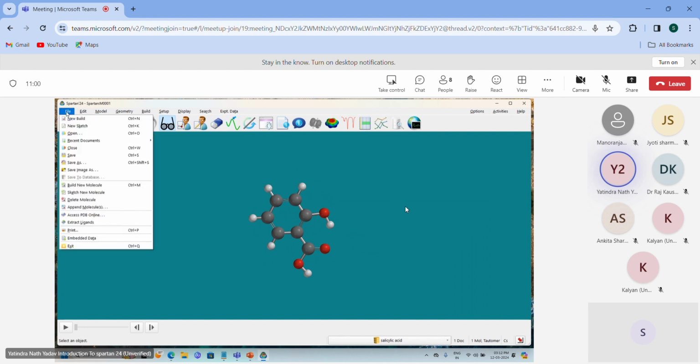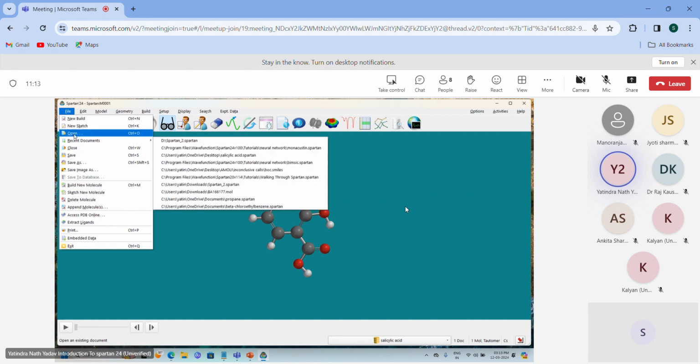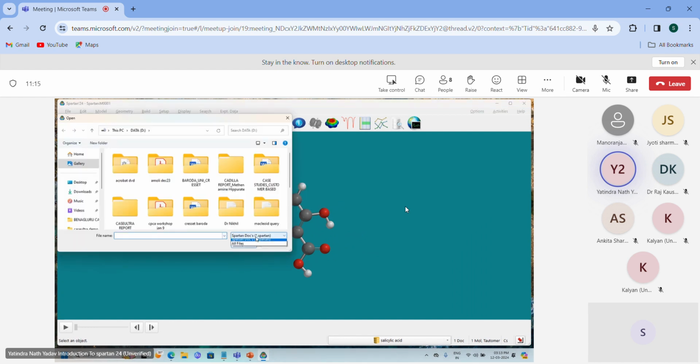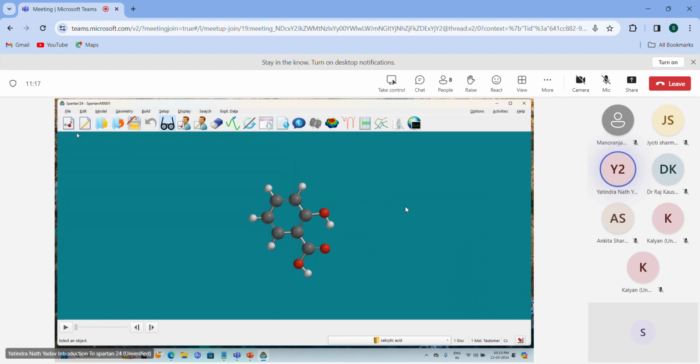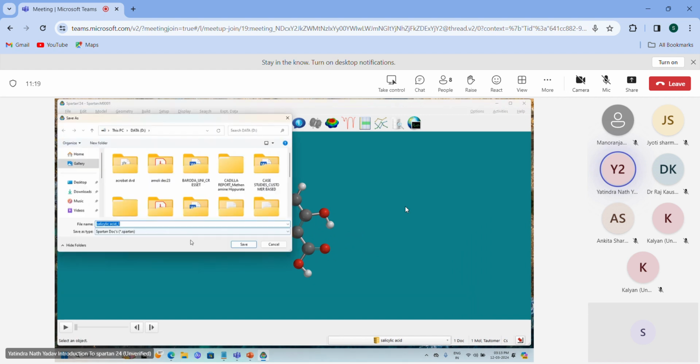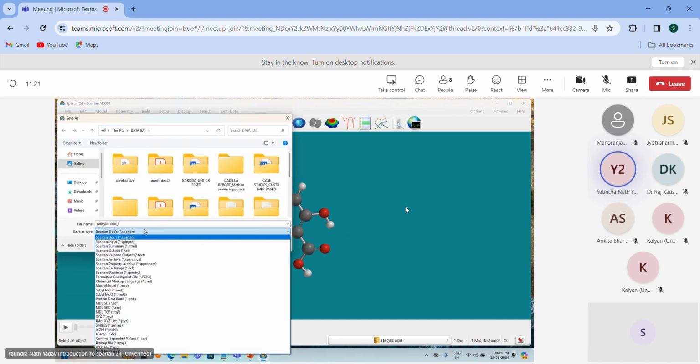You can see there is a pull down option in File. You can sketch by using both ways, 3D or 2D. Then you can save the file, and the software supports lots of ways of loading the file. I will show you next. You can save in different file formats. The software is compatible with the default format of Spartan.